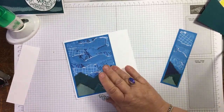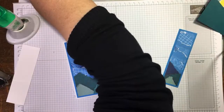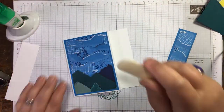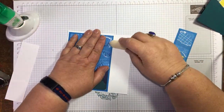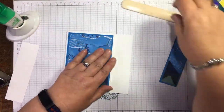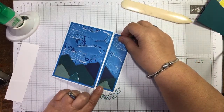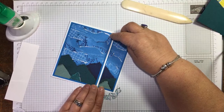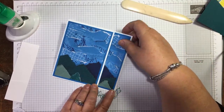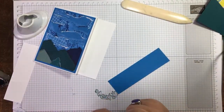Alright, does anybody see my bone folder here? Here it is. So I'm going to pop that on there, and then that should just close over so that... That's cool, isn't it? It's a bit different. It's just a wee variation.